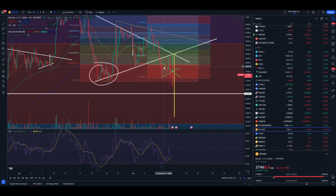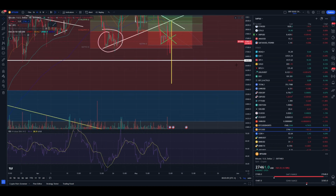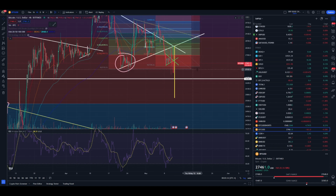As you can see, very volatile, couldn't get through 27,896. So what happens, there's not really a demand zone in here. You can see there's not a lot of volume in this region. So what I'm going to be expecting is the next clearest one, which was over here in this region, around 24.1 up to here around 25.3. So I'm going to have that on the ropes for something to play out.